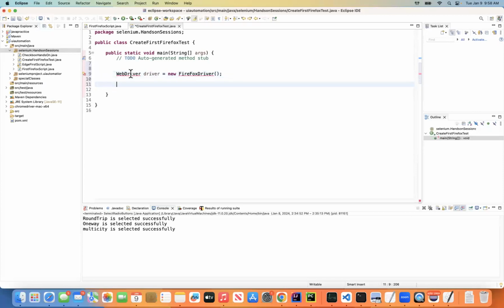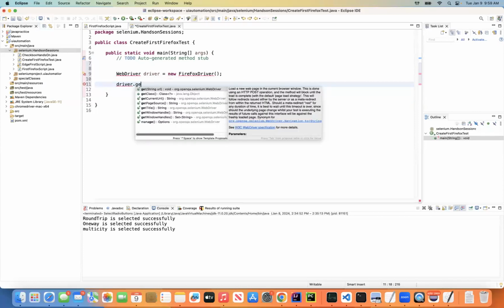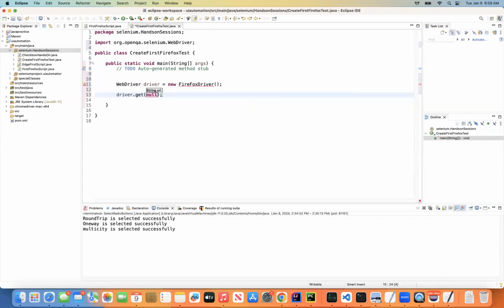Right. So here sometimes you don't see the import statement in the auto suggestions. In that case, you just need to type driver dot get. So here you need to enter the URL. So it has automatically imported the respective Selenium WebDriver library, right?